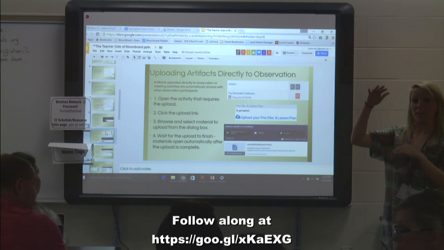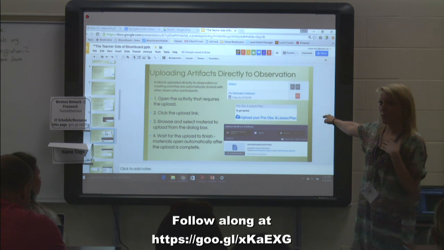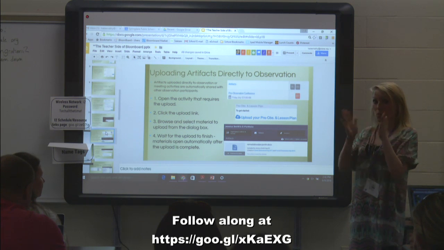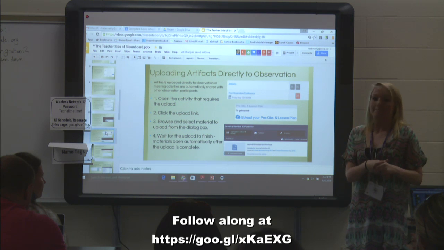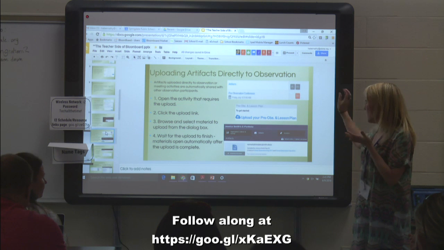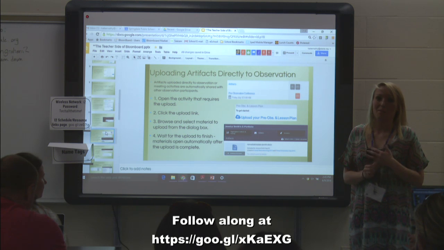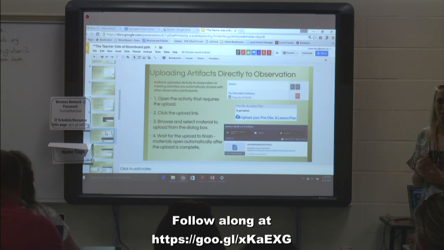Correct. You can go in your ePortfolio, and if it's not tagged with a specific observation, that is just your toolbox to go back and use. It's only in activities that it gets tagged. If you upload it to an observation, that's when you can't even delete it later on. But you can go through and delete the ones that are not. So it's just like a running portfolio for you.